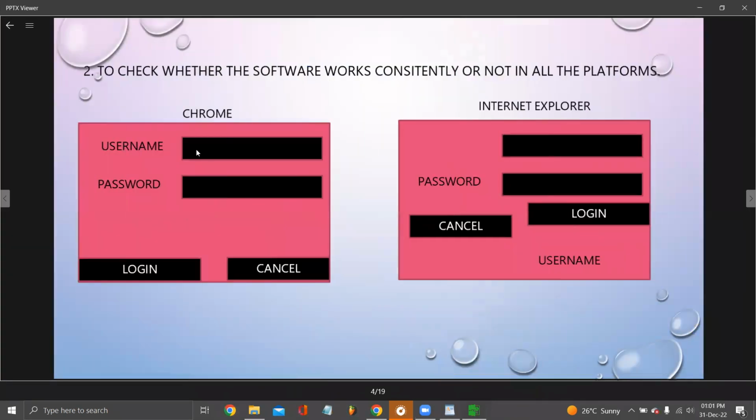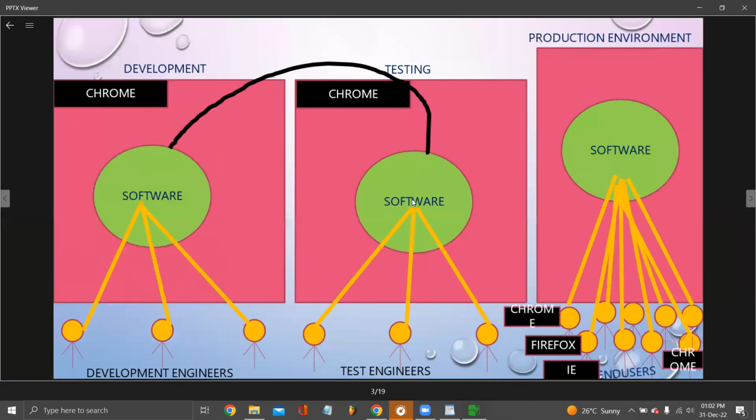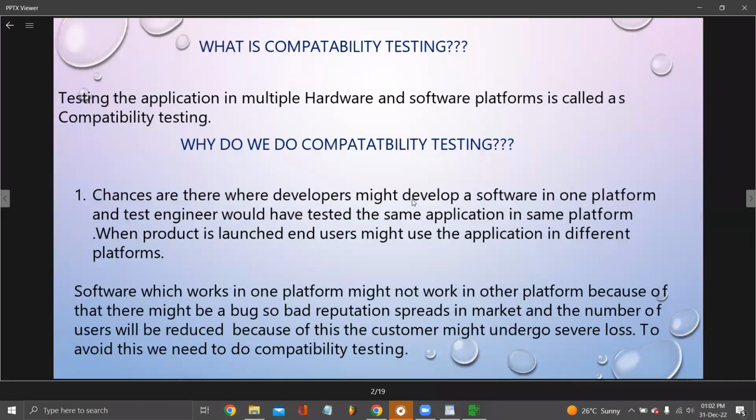For example, this is your Chrome browser, and the alignments are like this. There might be chances, not this far, but somewhere up and down there will be cosmetic bugs. The alignment not being correct, overlapping of components, resolution problems and all. Getting my point? That kind of problems you might see. Okay, got it?